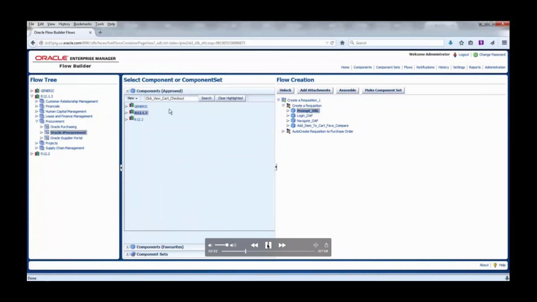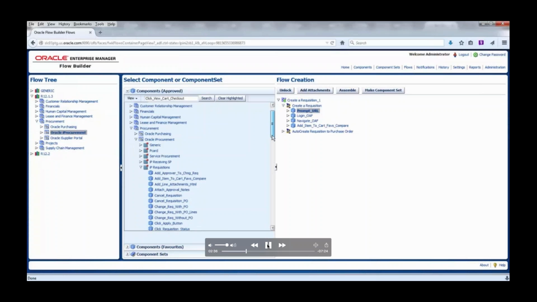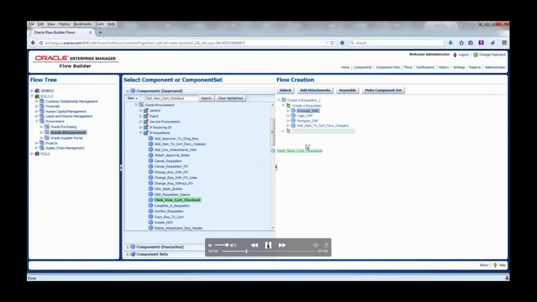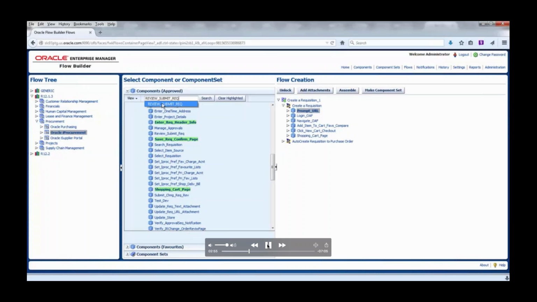And then from there on, your flow continues. So click cart to view cart once you add the item to cart. We want to click the cart to view or view cart. And then we want to go to the shopping cart page. Like I said, I don't know exactly where they are. I just drag them and drop them from there. So now I'm on the shopping cart page.